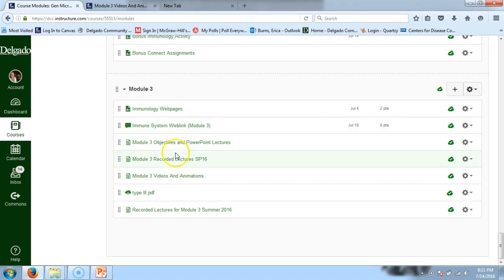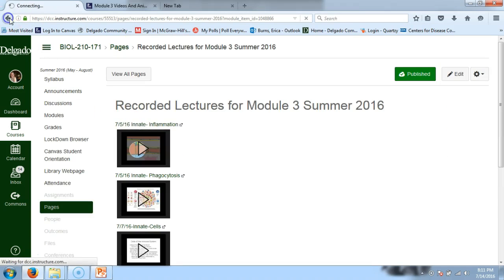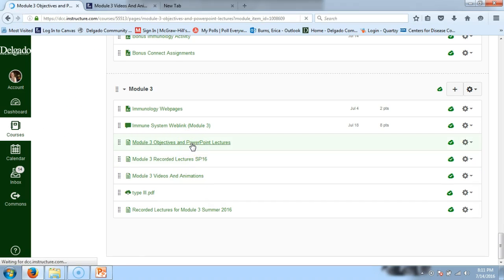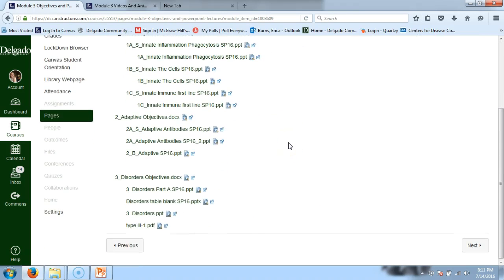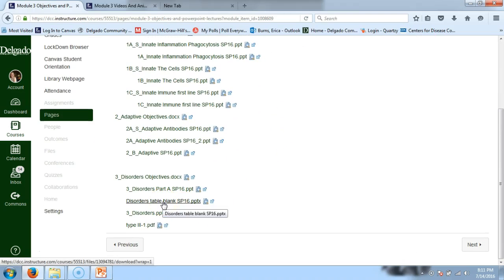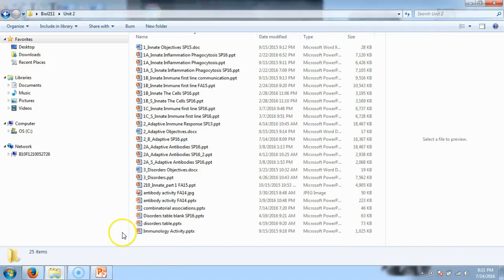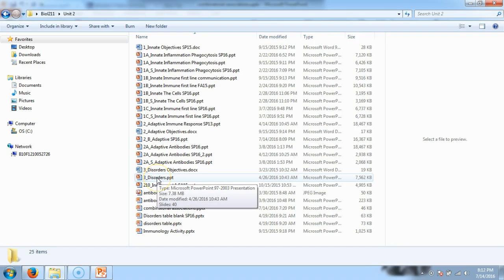Okay. So let's see. Links. No, that's not what I want. Back. I'm looking for this. All right, so, yep. So there's the table in a blank form, right? So you could print it out and try and fill it in yourself. This one's really helpful. Like, I highly, highly recommend you do this for disorders. So, which is what I want to open up. I don't know why I have two things open.